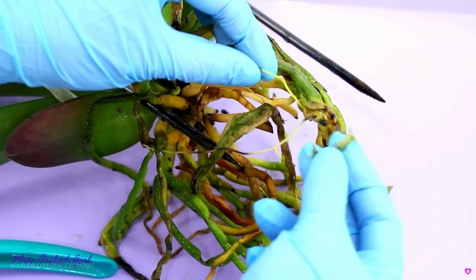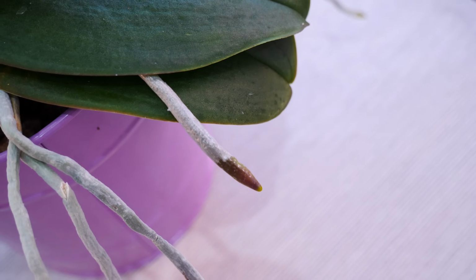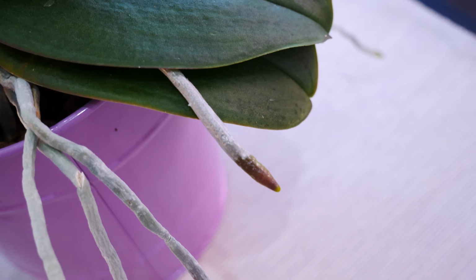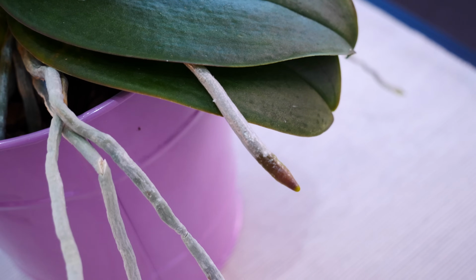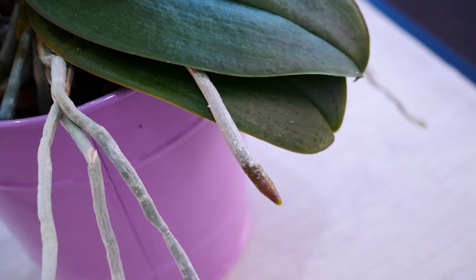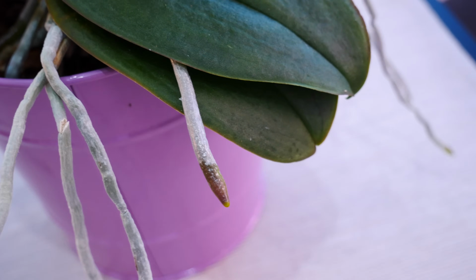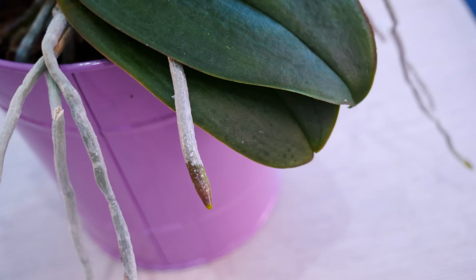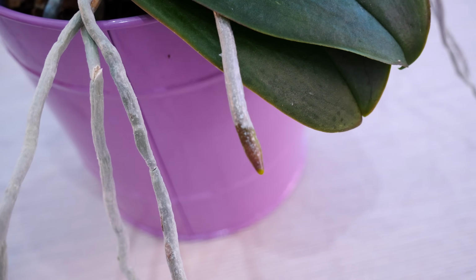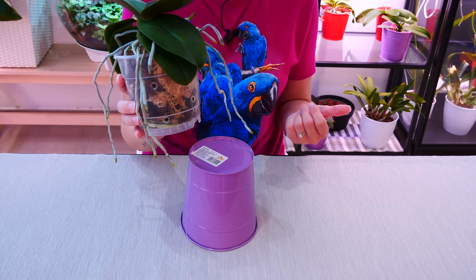As they grow, roots will always have a glossier tip. It can be red or reddish or brown depending on the variety, but this tip is the most sensitive part of the root. It's not fully formed just yet and is not as protected as the rest of the velamen. However, green tips, as we call them, are a sign of healthy or recovering roots because they are growing. The longer the tip is, the faster and more vigorous the root is growing.